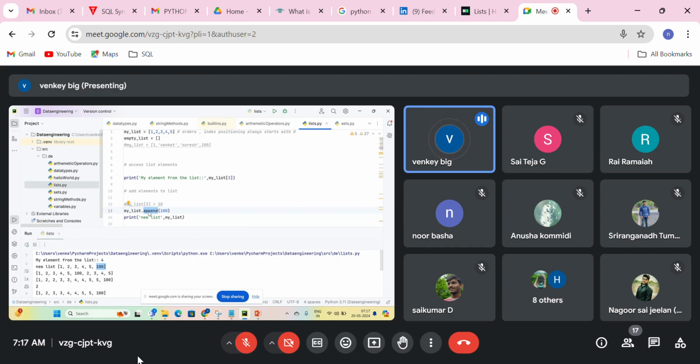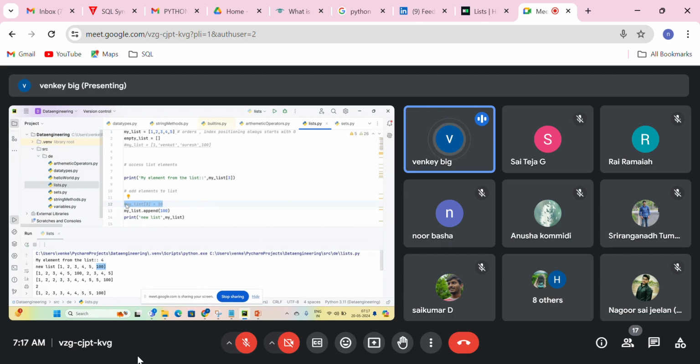Now let us understand, what if I don't want this behavior? I want to add elements wherever I want, at whatever position I want. That is my requirement. In that case, you can follow this kind of declaration wherein you pass the index position along with the value.